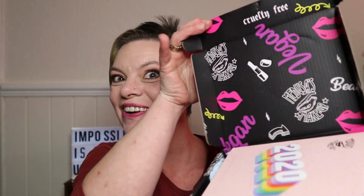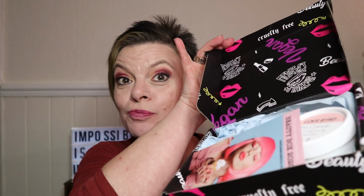I've got my scissors ready, not my scissors, my tweezers either. Pop the sellotape, there we go, and let's open it up, if I can. Trying to open it up upside down, that's not handy, is it? Here we go. All right, we've got a couple of leaflets there in the top.